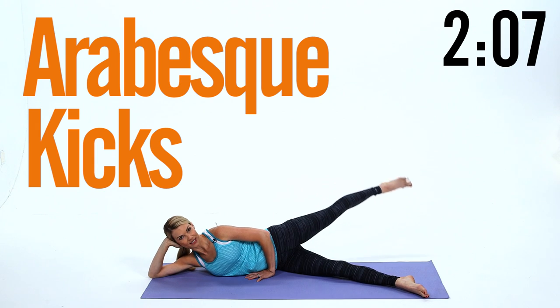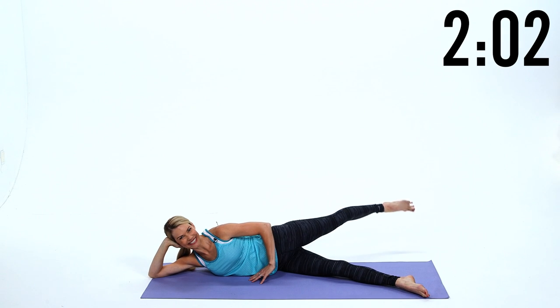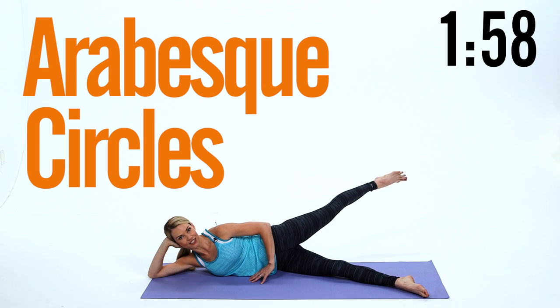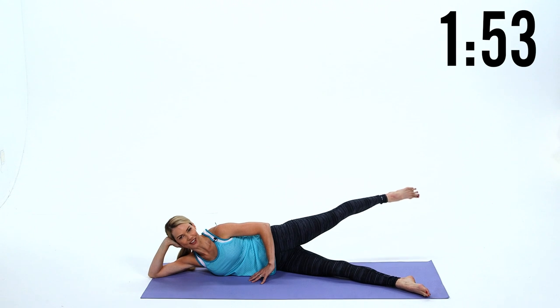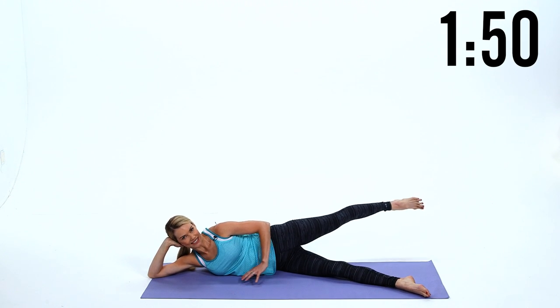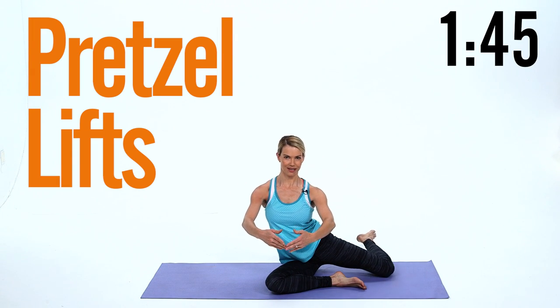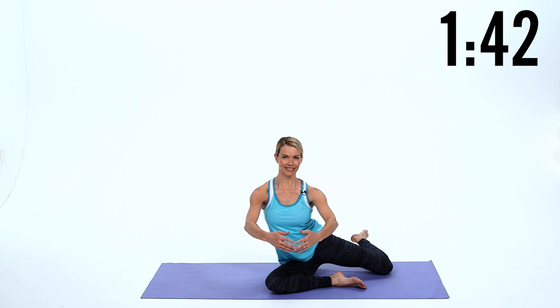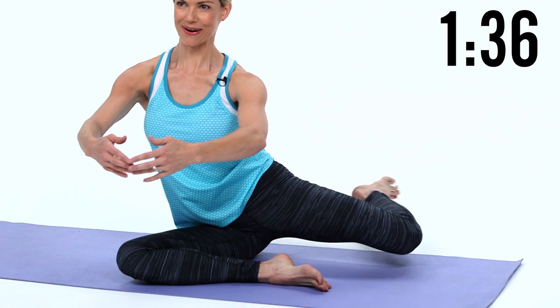Little arabesque lifts. Really squeeze through the glute — that little bathai area right there, you wanna burn that out. And now little circles, eight in each direction. Try and keep the body super still so you're working the core the whole time — that nice dancer-like control. Now keep the leg back there, come up into that pretzel position. Lift and lower — ten reps. And then pulse ten times. You really feel that in the obliques too, that whole back line, the buttocks. Hold it. Excellent — bring it down.